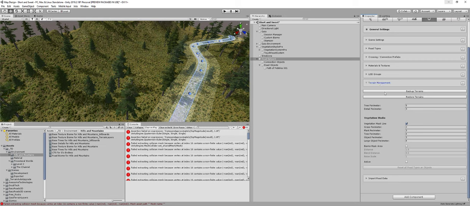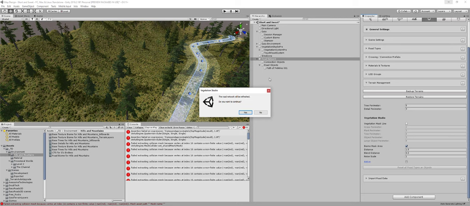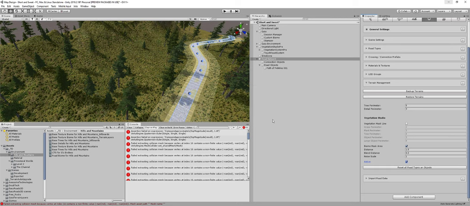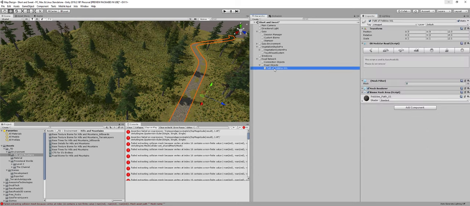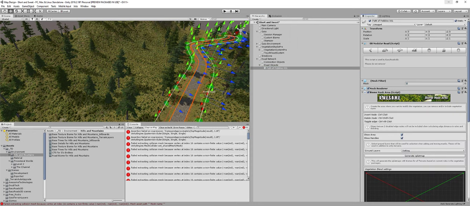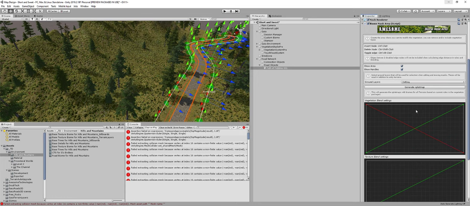And in terrain management, we can select this setting here, biomask area, and that will add integration with Vegetation Studio Pro. And then once I've done that, I want to click active, which makes this particular thing active. So do you really want to update your road network? Well, yes, I do. And then you'll find that if I select the path, you now have a biomask area attached to this road network.